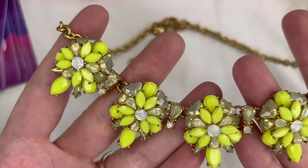Our last item from this lot is a necklace and this one is not J.Crew — this is actually Stella and Dot. I looked it up and I think it's a well-known style that came in a few different colors. It has bright cherry red cabochons and clear rhinestones. All stones are present and in really good shape. The gold tone chain and metal are in pretty good condition as well. We're going to do ten dollars and this will be number 75.